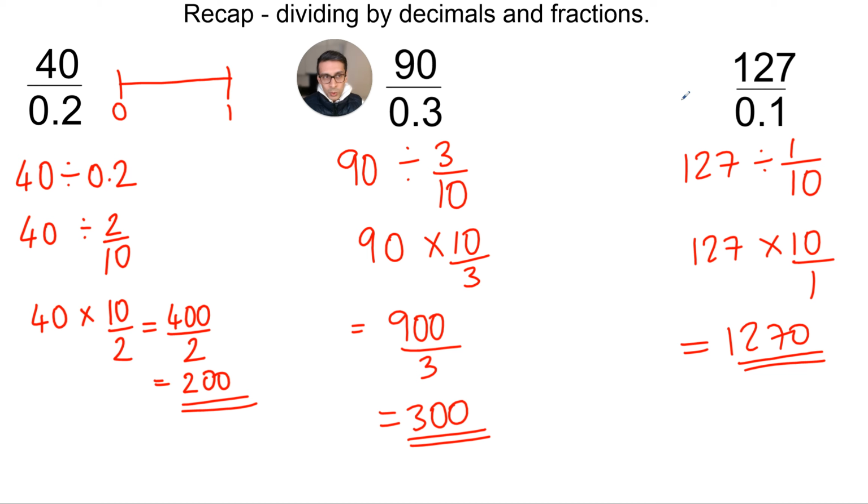So as all of these have shown, for example 0.2, 0.3 and 0.1, when you divide by these numbers, we did 40 divided by 0.2, that gave us 200. We did 90 divided by 0.3, that gave us 300, and so on. So the answer actually gets bigger. It's just something that you should be aware of. Okay, so let's do some practice here.